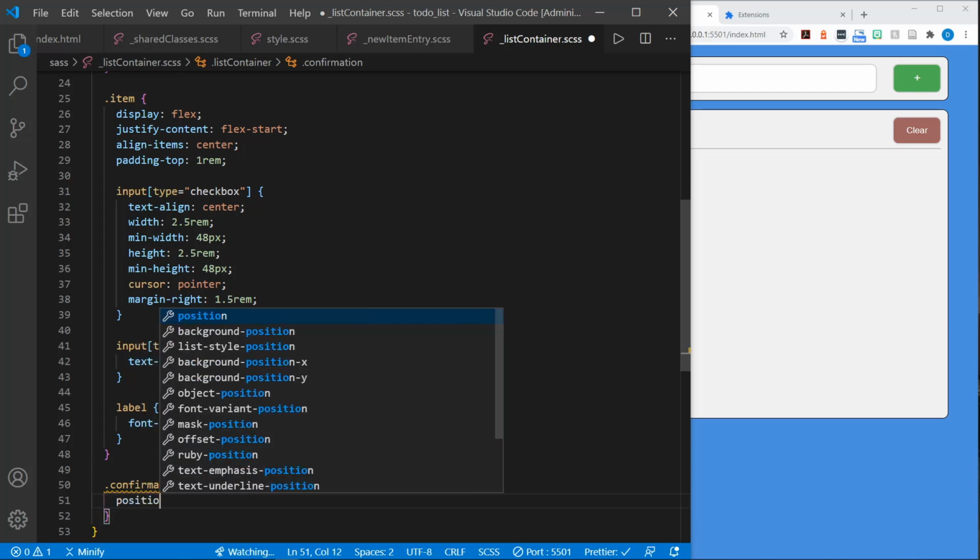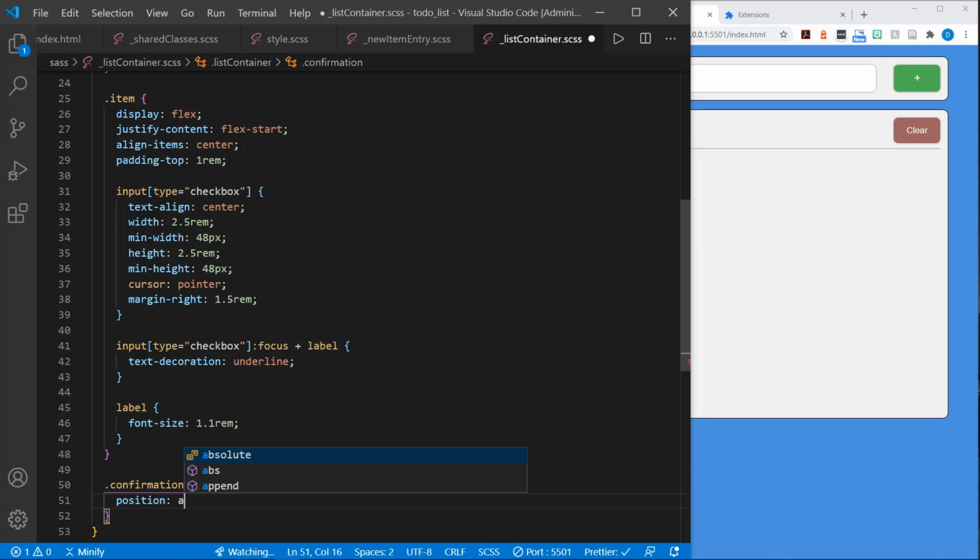And I'm going to do the same thing you saw me do with the label for our text entry. We're going to have an absolute position, and then we're going to set it minus 10,000 pixels to the left. So this is going to be off screen. It's nothing we need to see on screen. We can use the app as intended already that way when we look at it. But if someone needs a screen reader, they need this audible update. So we're going to actually put the update information in this paragraph, in the confirmation. And since it has that aria-live attribute, it will read that confirmation with the screen reader.